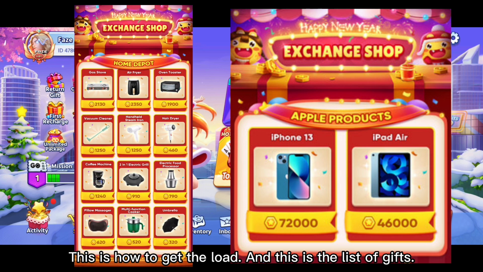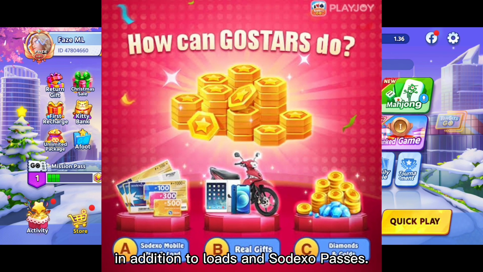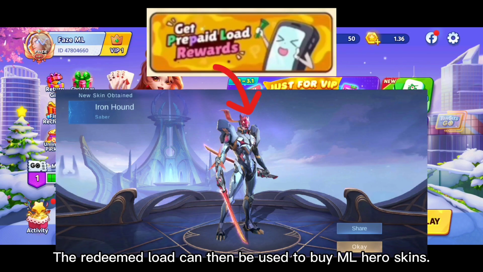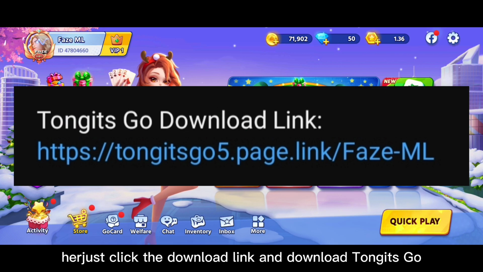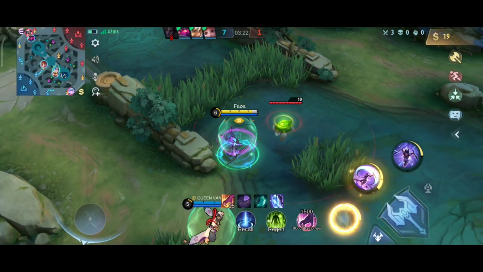And this is the list of gifts. Guys, the 400 GoStar can be redeemed for some small gifts in addition to loads and Sodexo passes. The redeemed load can then be used to buy ML Hero skins. Just click the download link and download Tongits Go to enter the contest to get free loads.